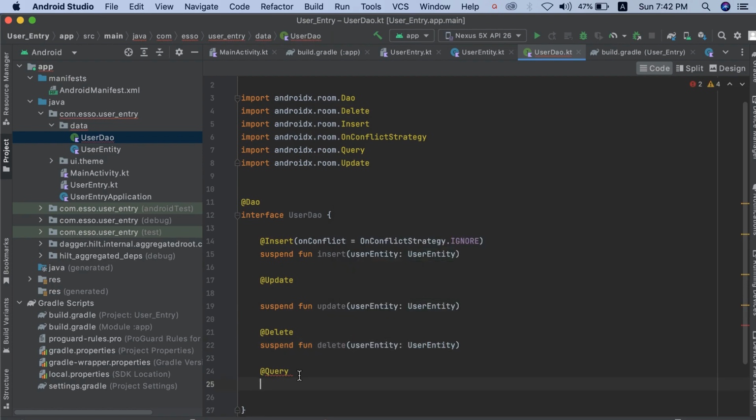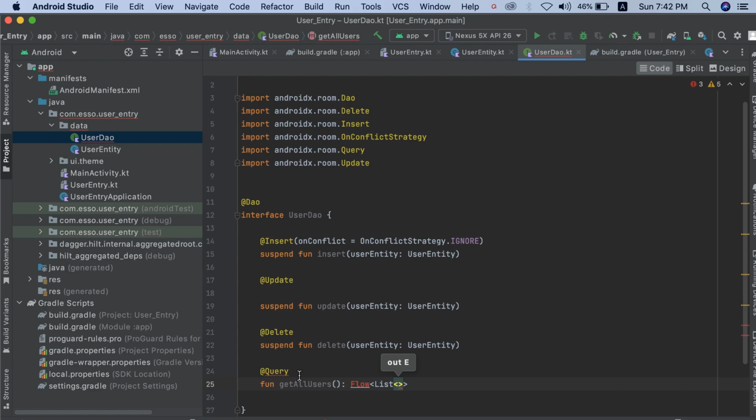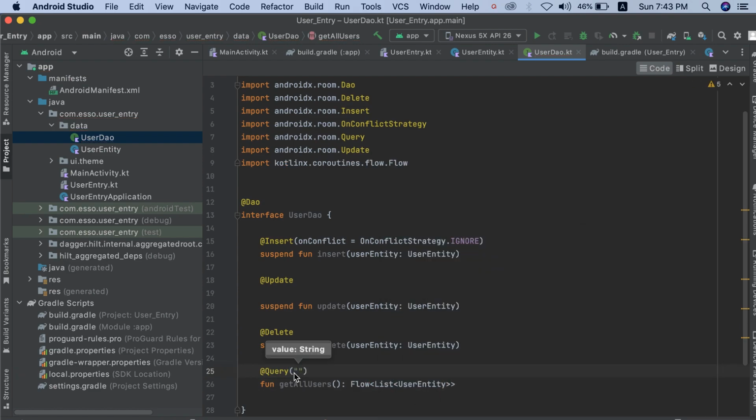Add the Query annotation. We need a function for getting the list of all users, call it getAllUser, and return a Flow of List of UserEntity. In Query, add a parameter, SELECT * FROM our user table, and get the list of our users.